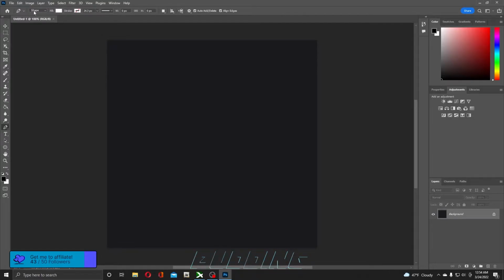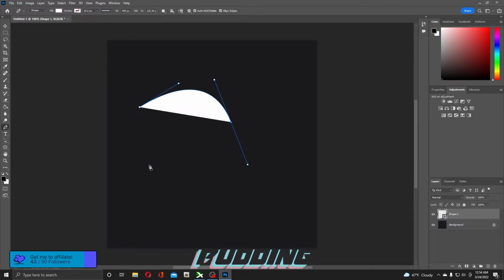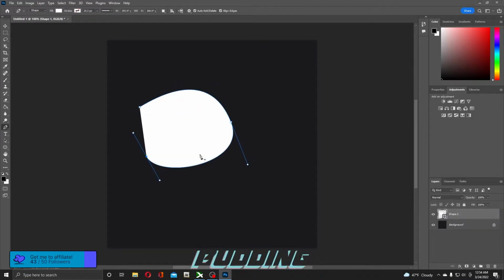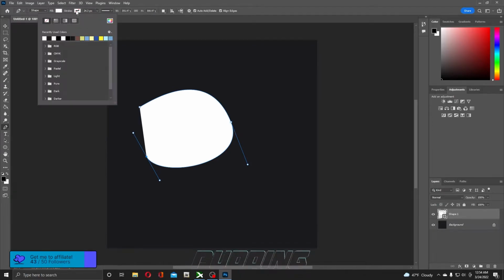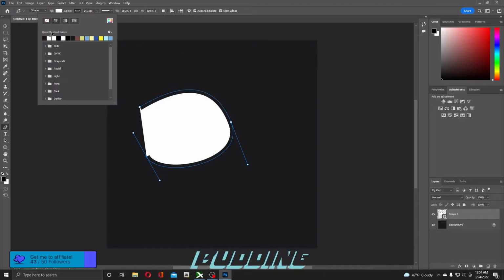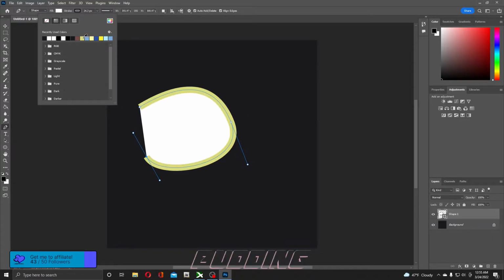Now that we've done this, if we take a look at our hotbar up top, we are presented with a few options. First we have the fill. That fills anything inside the shape that you create. You also have your stroke, which is outside of the shape or outside of the fill.